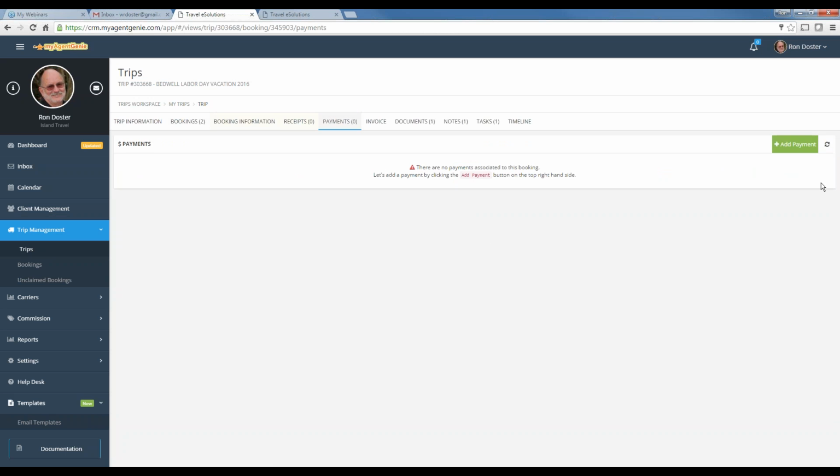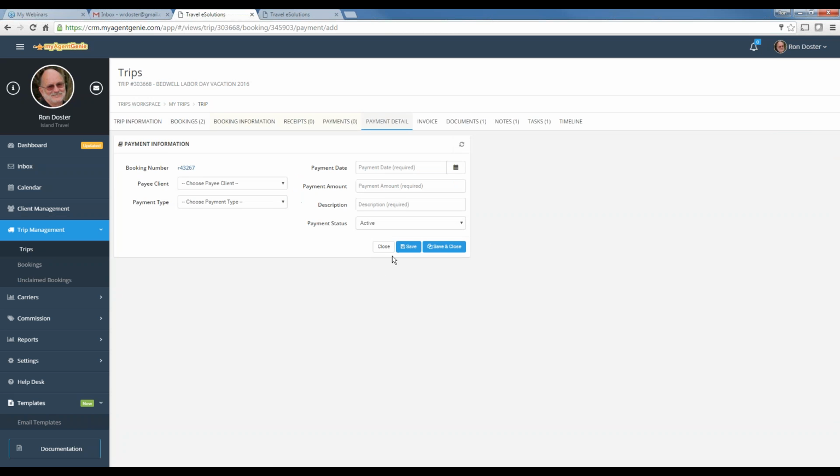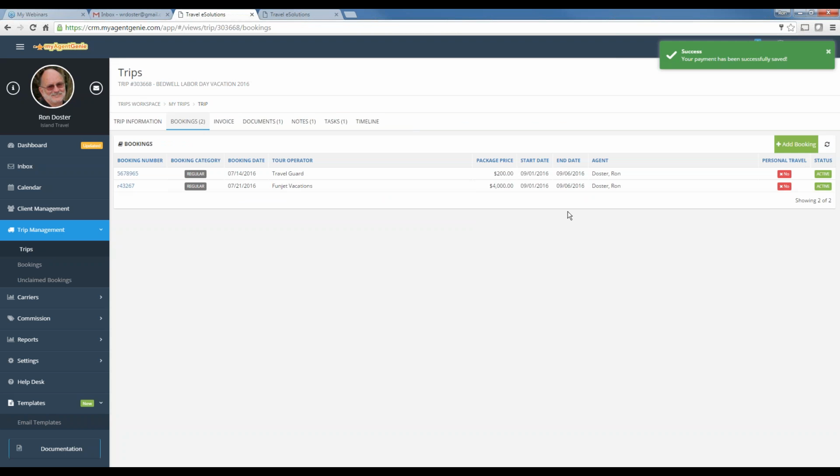So I'm going to payments, add payment. I'm going to say a deposit, a date, 500, there's Visa, and I'm going to save that payment. Okay, and the other booking is for a travel guard, and let's go ahead and pay that one.